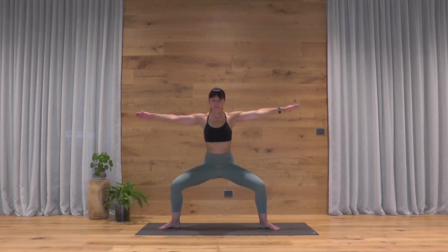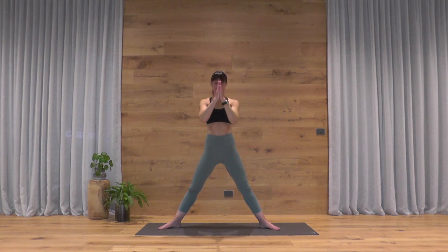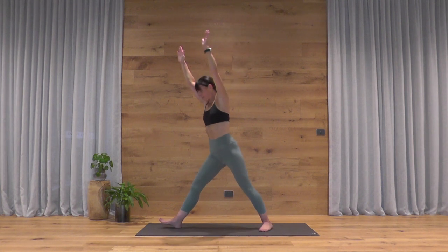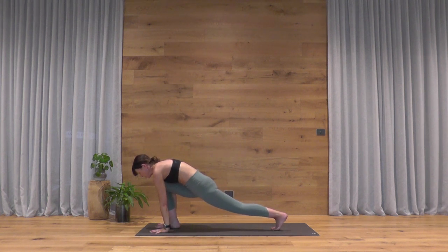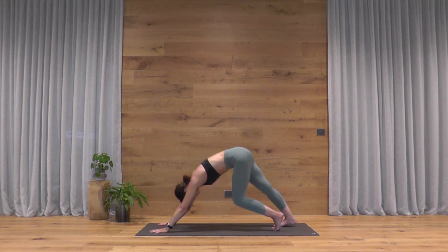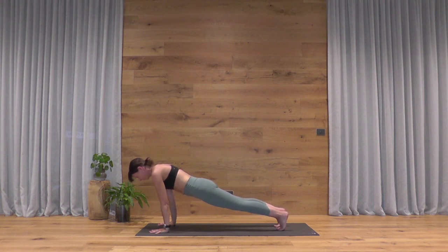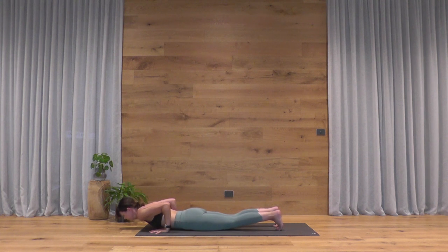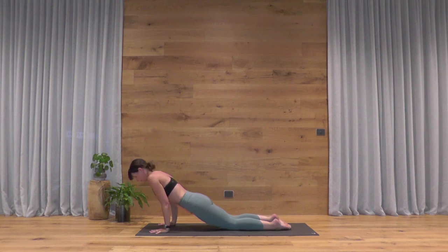Arms out wide to a T, and just circle the arms in your squat — stay low in the hips, knees bent. Small micro circles backwards, reach out from fingertip to fingertip. Then circle the arms back the other way, keeping the movement strong. Come back to center, reach the arms overhead, straighten the legs, take the heat out. Exhale, hands to the heart. Reach your arms straight up, turn toward the front edge of your mat, soft bend in the front knee, step quietly back to downward facing dog. Take a rest or flow through a vinyasa — upward dog or cobra, then downward facing dog.